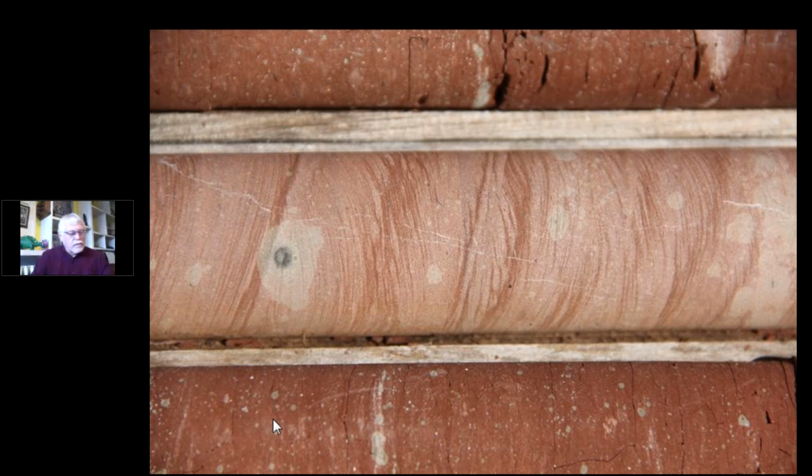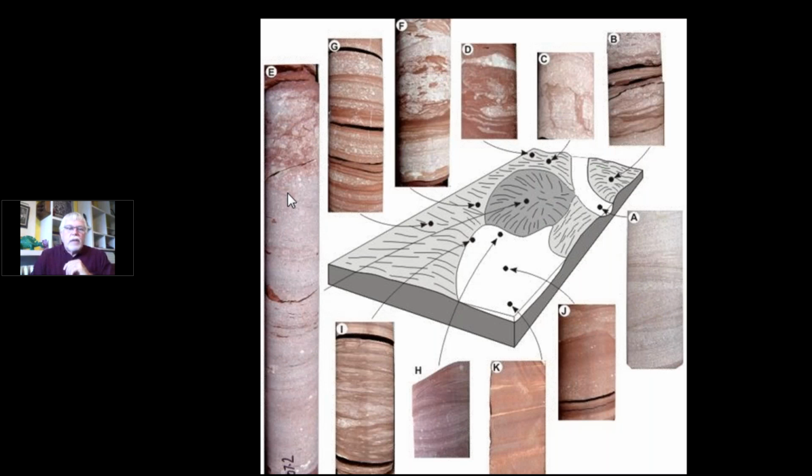So, what do we have? Well, we've got crevasse splays coming off the channel. The crevasse splays get a bit weathered on the top. They develop paleosols, but very, very poor paleosols that really don't show much chemical movement at all. We've done the chemistry on these, and there's a little bit of leaching of the sodium. There's a little bit of enrichment of calcium, and that's about it. They're very, very poorly developed soils. In fact, I wouldn't even call them soils. They're so poorly developed. And that's the only evidence we have for weathering of the sediments.